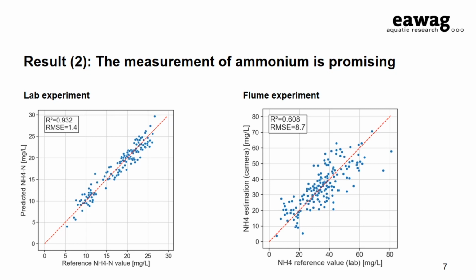We are working on the improvement of such models, and there are two things that we are exploring now in order to improve the estimation of ammonium. The first is to try to have better models in themselves, so to tune the parameters or to calibrate them in a better way. And the second thing we are trying is to capture different images, and more specifically images that are also containing information about the ultraviolet range, because we know that the ultraviolet range might be quite relevant for the measurement of substances such as ammonium.